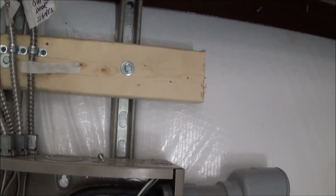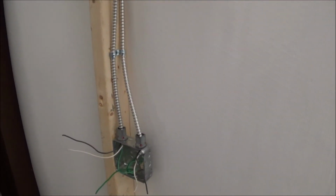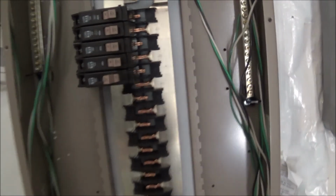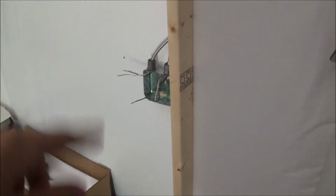There's another thing that holds all the wires on. I'm pretty sure code says you have to have it 6 inches or around 6 inches out of each connect. That's what we did. Comes in through here, connects there. Of course, this being a breaker box, you got breakers going in. You can actually get GFCI breakers that are GFCI in the panel box, but I think we're going to go with just the normal plug on the outside here. And obviously those outdoor ones will be GFCI also.